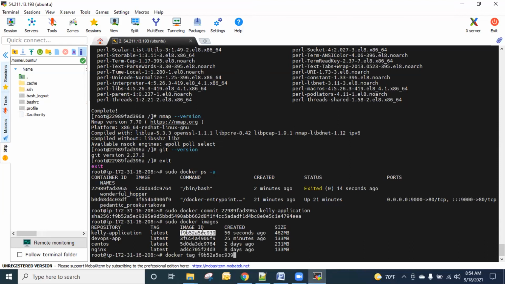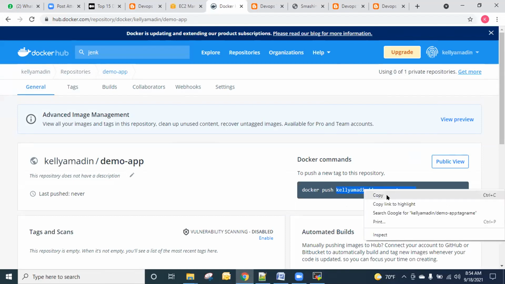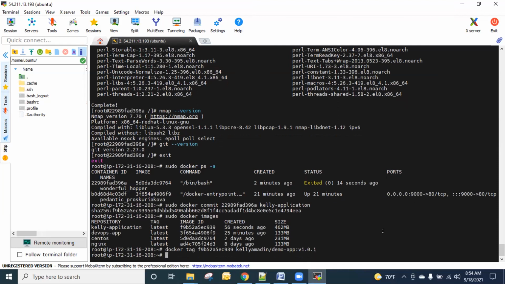Look at it. Space. Then I'm going straight to my repo. I'm going to take this one. Then tagging. This is the version. This is where developers play around very well. They can have different versions. Say, for instance, this is version 1.0.1. This is the first version that has just been developed. You press enter.